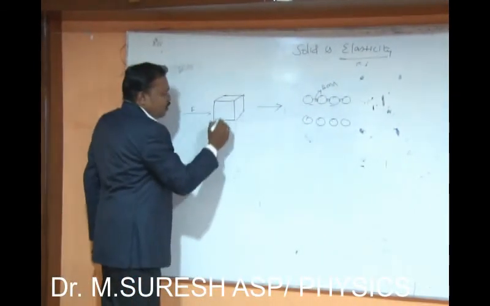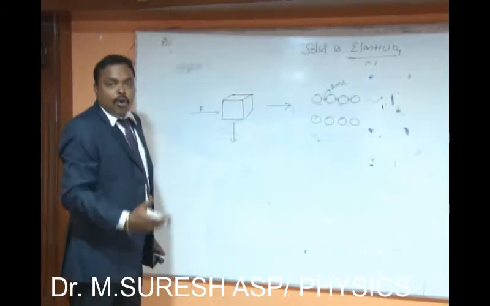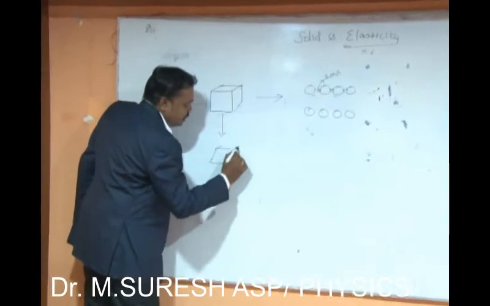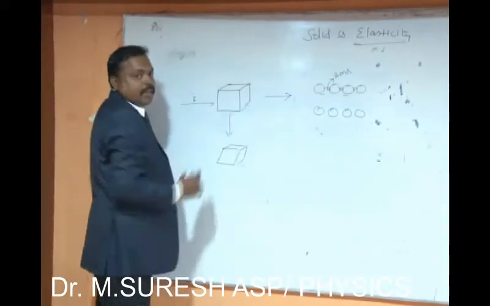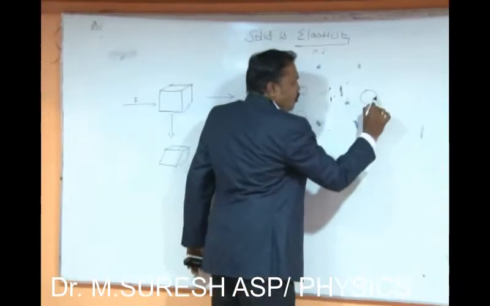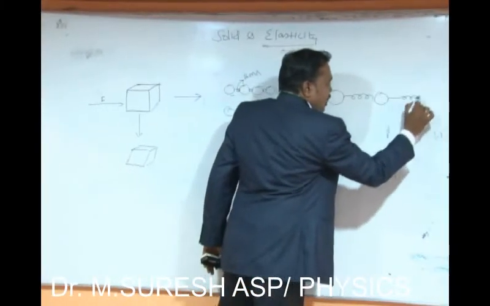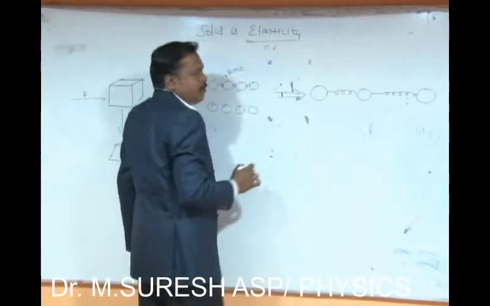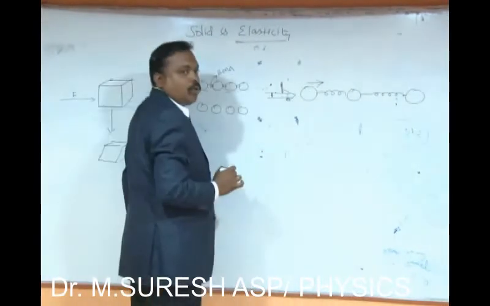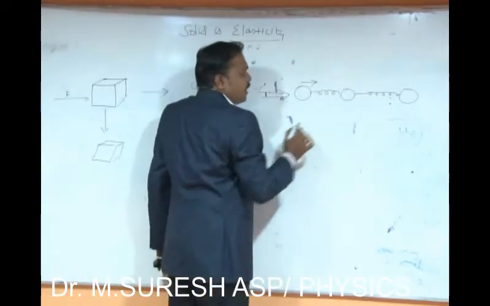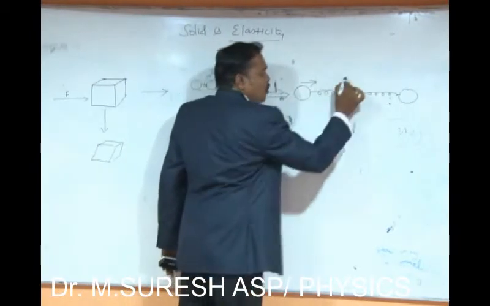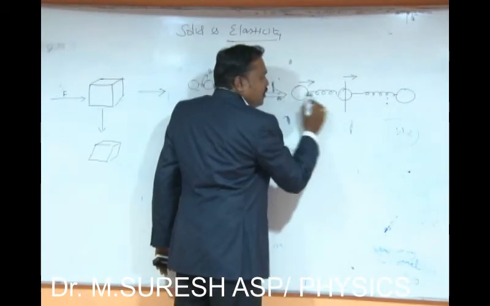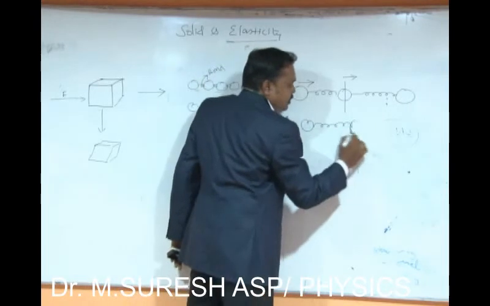Now, when a force is applied to this body, what will happen? This force will try to deform the body into a different shape or change its dimension. If the dimension is changed, what happens at the atomic level? If I imagine this as a one-dimensional chain of atoms connected with an imaginary string, and a force is applied, this atom will be displaced from one point to another, and due to this displacement, the position of the second atom is also displaced with respect to the previous atom. By the way, the bond length between these two atoms gets elongated.